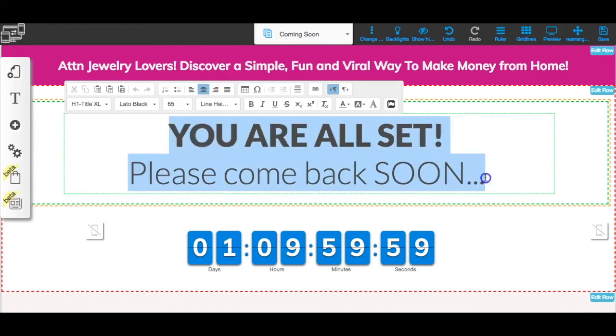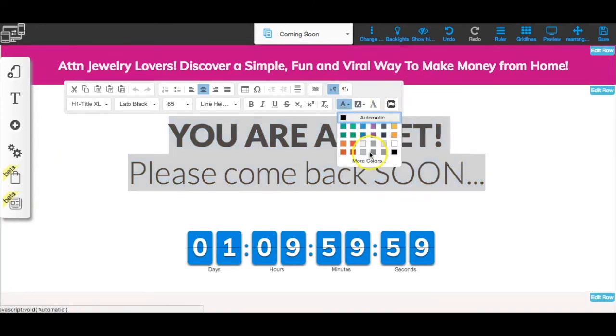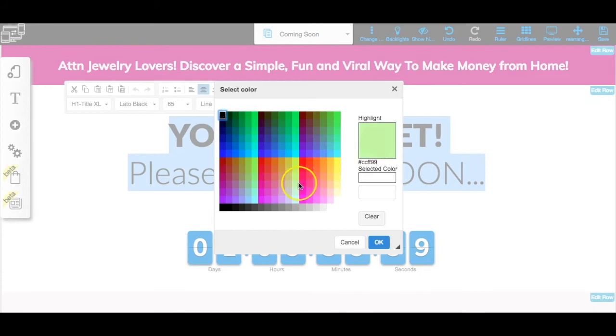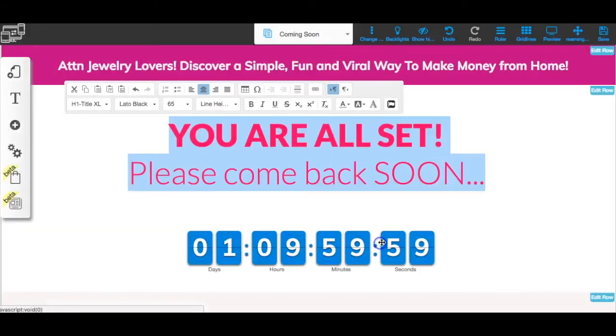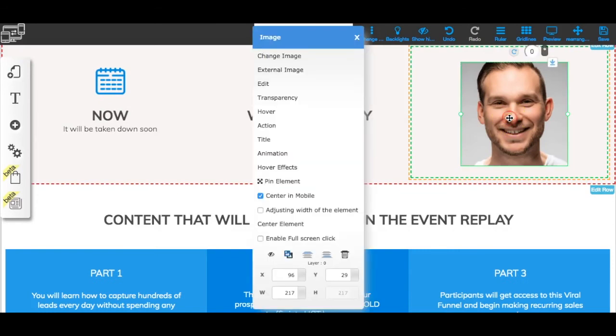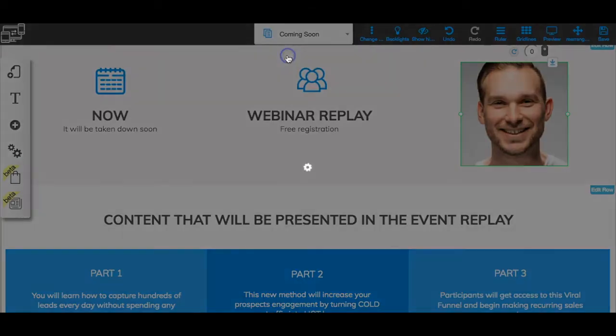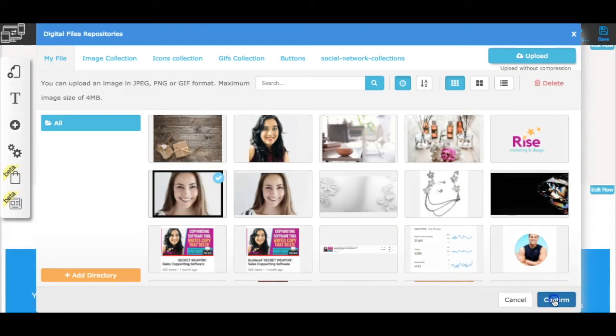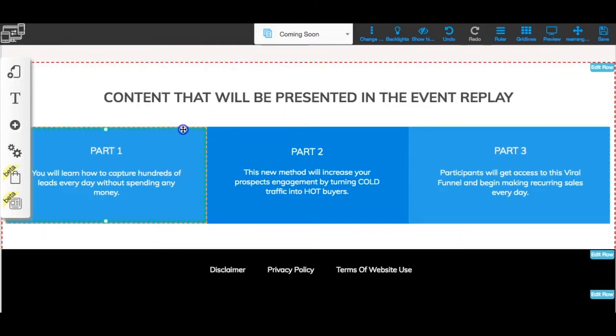I'm just going to show you how you can customize this and make this look nice, okay? And then again, you're going to change this. I'm going to change this really quickly again.